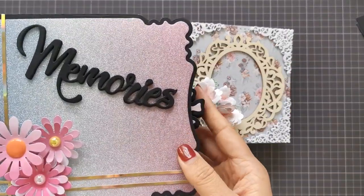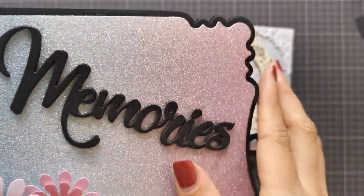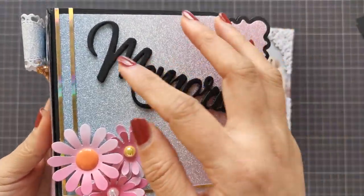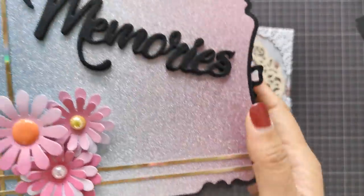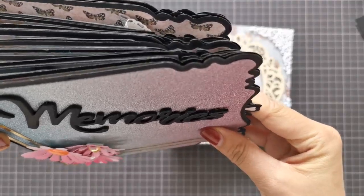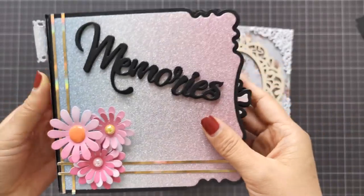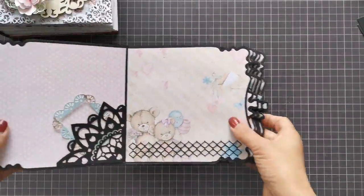Here is the final finished album. We used ombre glitter cardstock for the cover layer. Cut the glitter card into ribbon. Cut memories with 3M foam. And stick some flowers. This flower is this month's new release.